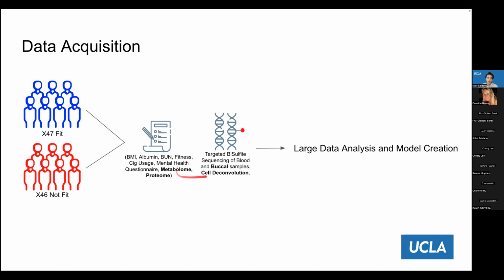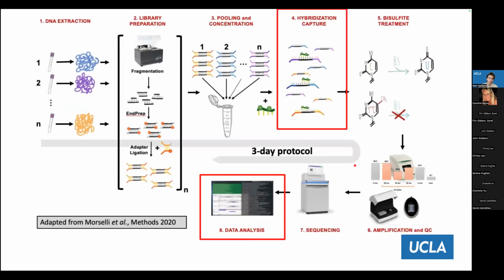And from all of this data, we're using the targeted bisulfite sequencing and cell deconvolution to predict this metadata using large data analysis and model creation. And to get to that stage, we have a 3-day full protocol for bisulfite sequencing. I'm not going to get too in-depth on this because it's not the focus, but it is a pretty long process of doing DNA extraction, library preparation, pooling and concentration.